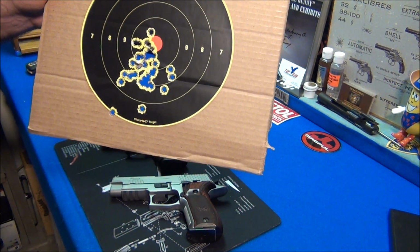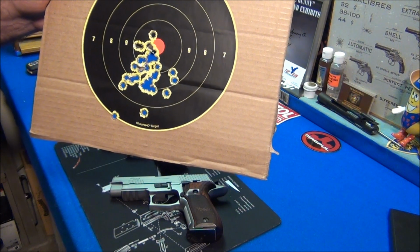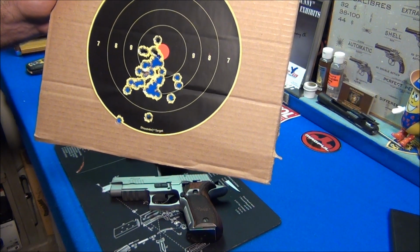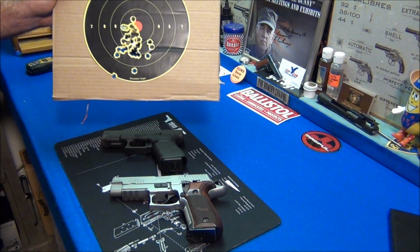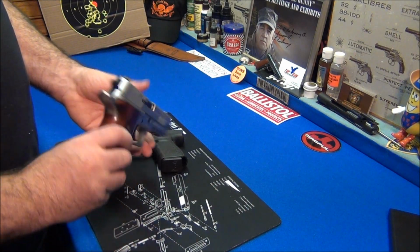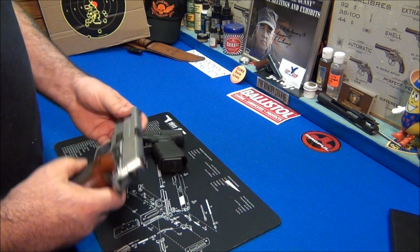Now, if I shoot more, this is me shooting coldly. I'm just going to get better, and that Sig 226, that round is awesome. No feeding issues, no problems, no anything. It's just zero defects, everything perfect. And as you notice, this Sig's a heavy pistol, and it did so good. And I'm really happy that the barrel's okay.